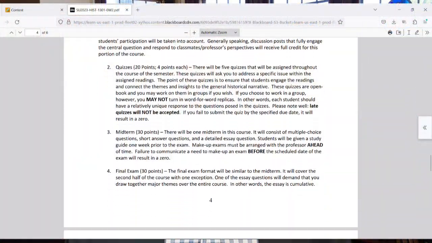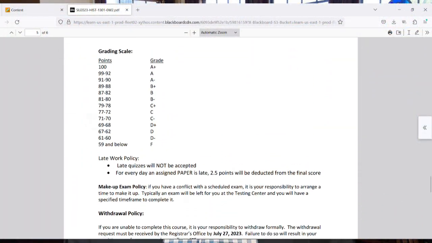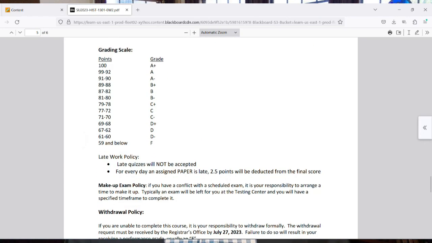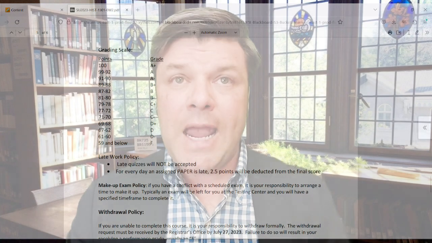If you continue to scroll down, you will see my grading scale. Of course, when and where possible, I generally will round up. If you're sitting at an 89.5, naturally I round that up to a 90. But please understand that close enough is not good enough. Now, this seems pretty straightforward to me, but if you do have individual questions, please don't hesitate to let me know.